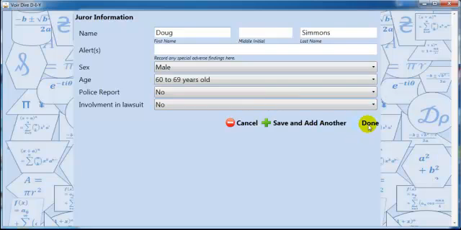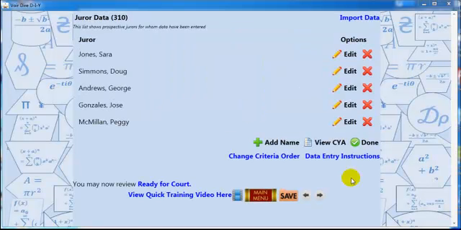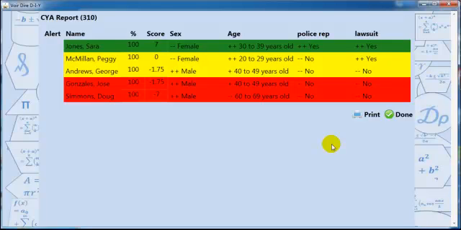The attorney can now view the CYA report. This is the Cumulative Yield Analysis, and this reflects the initial rank order of the group based solely upon the pre-court data entered. Of course, these steps can be completed very easily by one person on one computer, but in order to work effectively, many attorneys will split up these tasks, as here described.